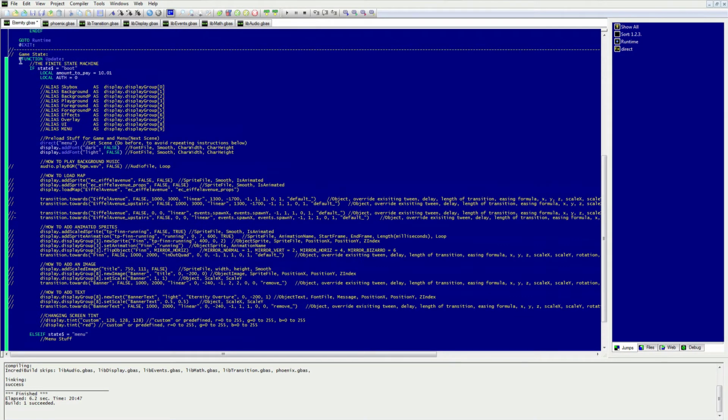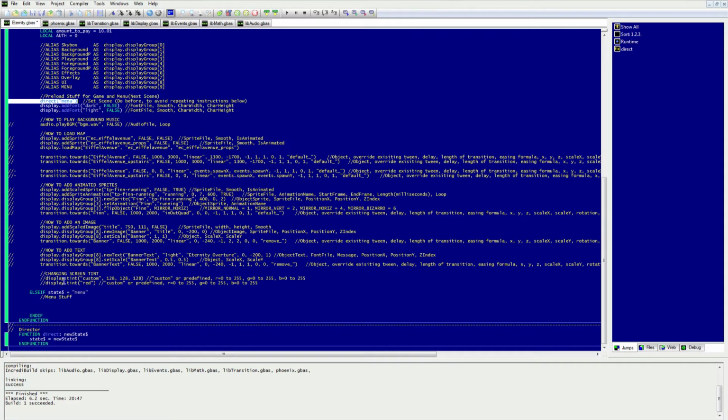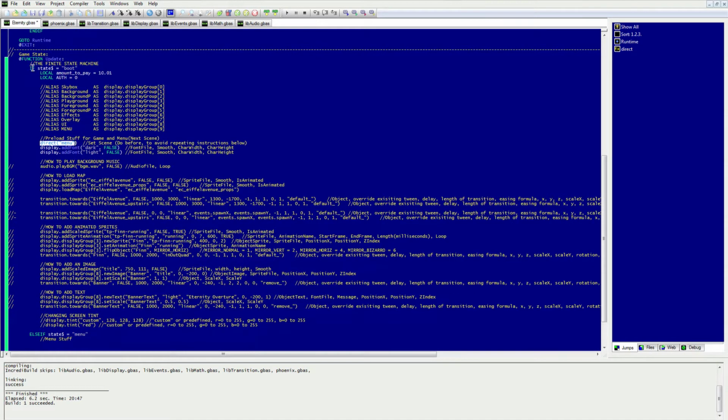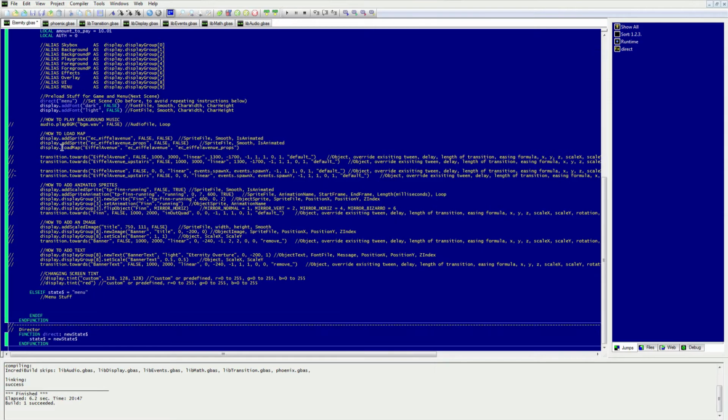And this is just one state machine. Everything is commented out, and really the only thing that this state machine needs is this direct function, and all the director does is change the name of the state. So when I say direct menu, it changes the state, which is a variable, to menu, and the game reacts based on that. Right here it says if state is equal to boot, or else if state is equal to menu.